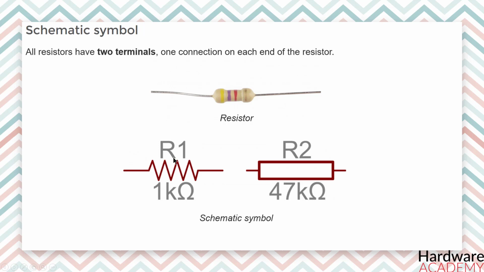The resistor circuit symbols are usually enhanced with both resistance value and the name, as you can see here. So the value displayed in ohms is obviously critical for both evaluating and actually constructing the circuit. And on the other hand, the name of the resistor is usually an R preceding a number. So each resistor in a circuit should have a unique name and number, right?